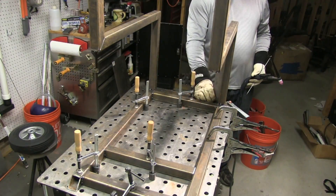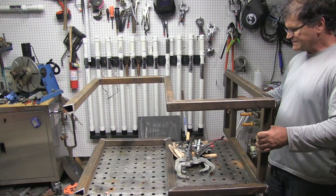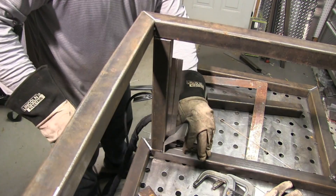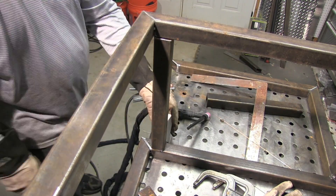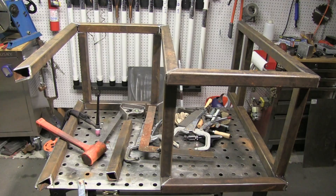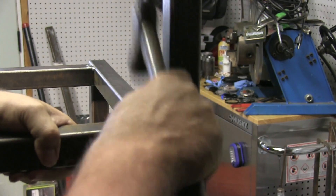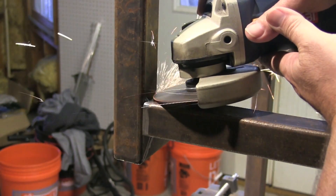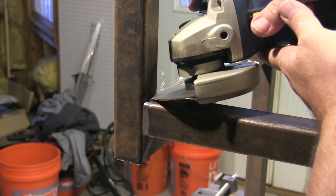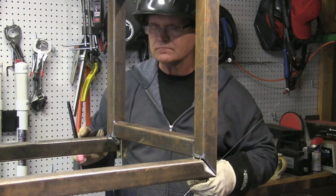This piece needed to pull inward, so I put the tacks on there and it pulled it just about right. But I got one wrong — I don't know how I thought I'd checked it and double-checked it, but it was out of square. So I'm going ahead and cutting both ends loose. That's where this grinder comes in handy with a little cutting wheel. Then I'll grind all the tacks off, get it in there right, tack it in, and get it straight this time.